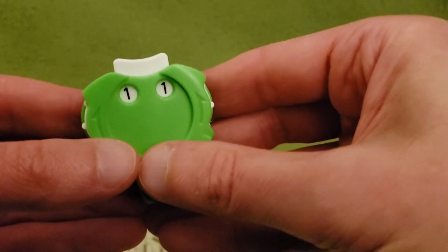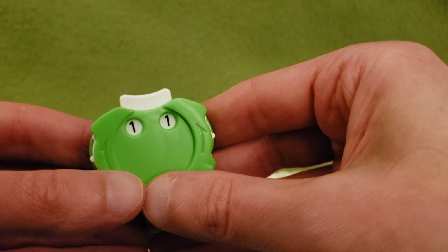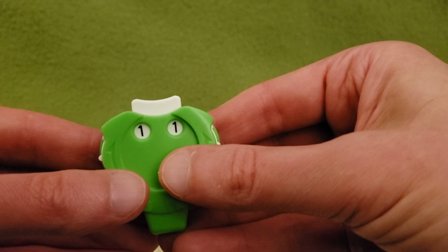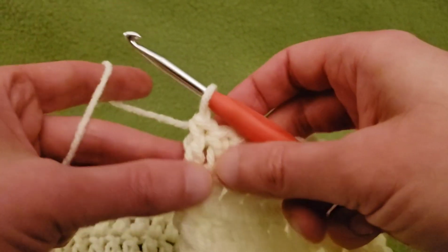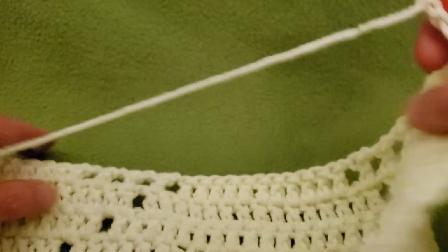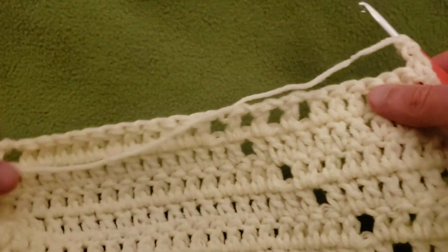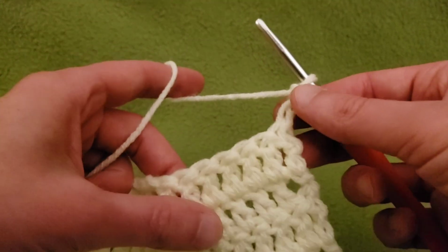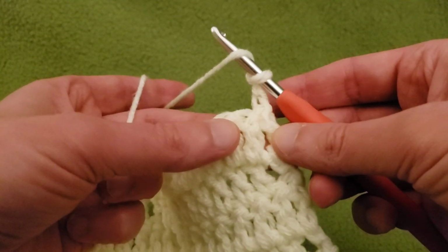Fiber Spider back again with a continuation of the Tesselated Forest Filet, and we are on part 3, starting at row 11. Okay, so let's hop right in. Start off by chaining up 2. And right now we're going to work on the second tier of branches going on here. So to start off, we did our first double crochet and we need 8 more for a total of 9.